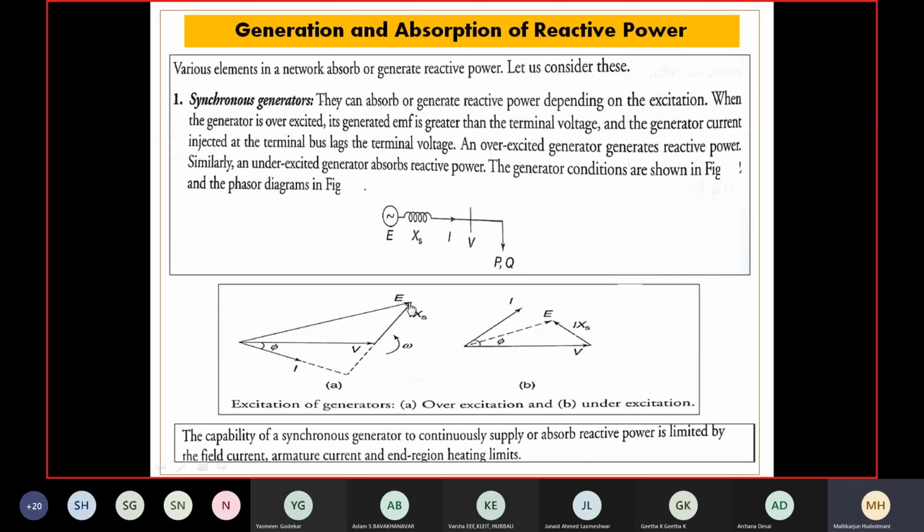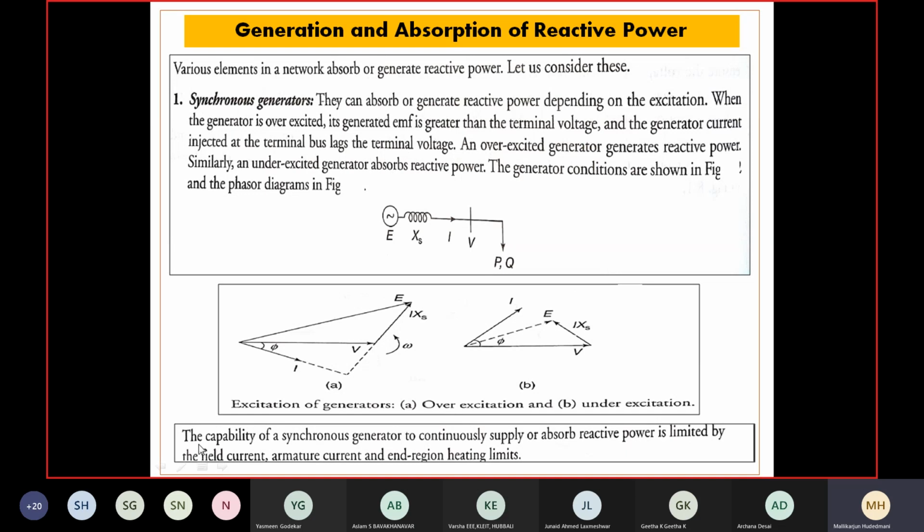The magnitude of E should be larger than that of magnitude E over here when it is with a leading concept, because the inductive drops are very small in magnitude. So that makes the difference, and the terminal voltage it is pumping with the voltage is different. So it's called voltage profile. When you say inductive load, definitely the requirements are different, and losses and meeting up of reactive power compensation become higher for that. Here there is lesser compensation. So invariably we say synchronous generators are the basic source of generation of reactive power apart from the active power.